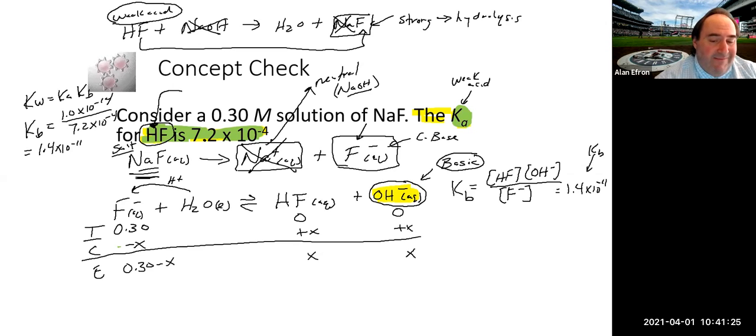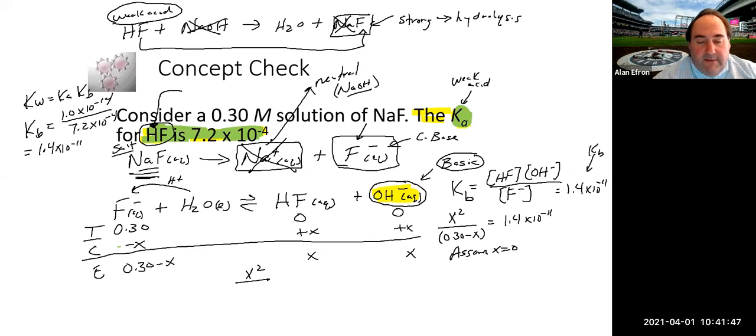They will go in with the Ka value here. So again, coming back to the idea of being able to properly write these equations and knowing what you should be dealing with, very, very important. So here, since that is obviously a very small value of K, we could assume X is equal to 0. That is going to give us X squared divided by 0.3 equals 1.4 times 10 to the minus 11. We're going to multiply to the other side and then divide.